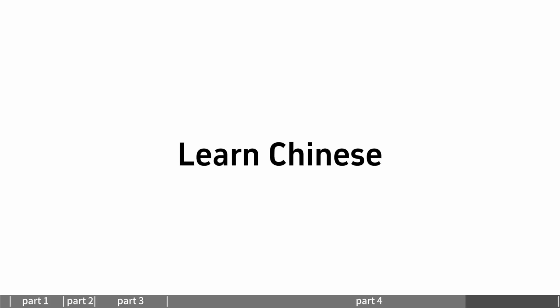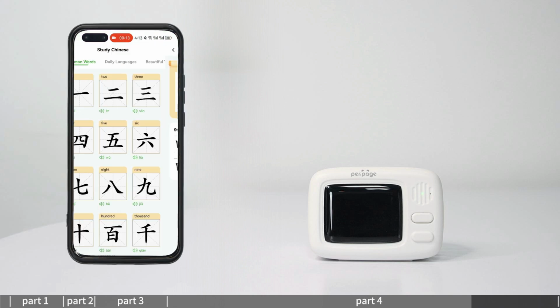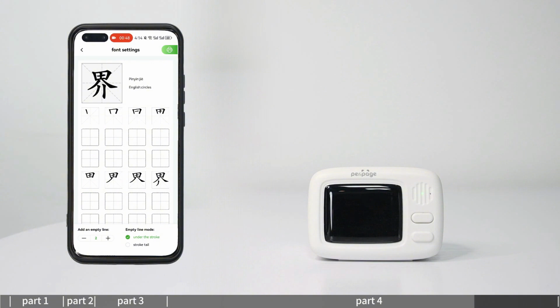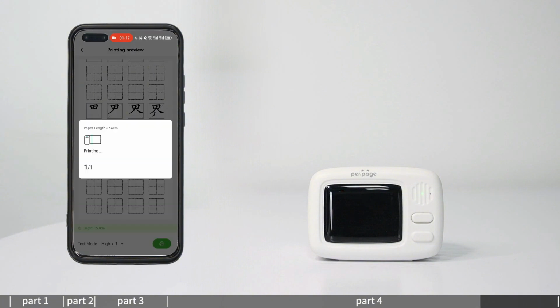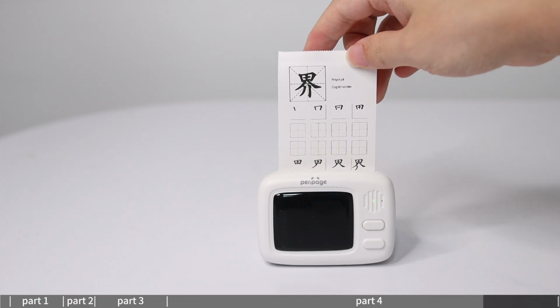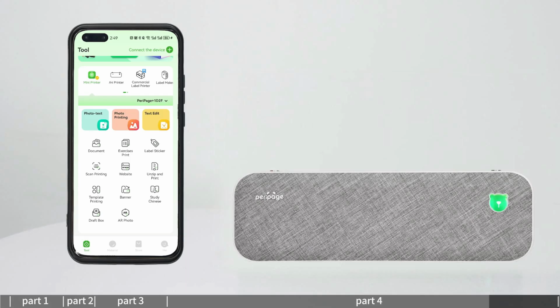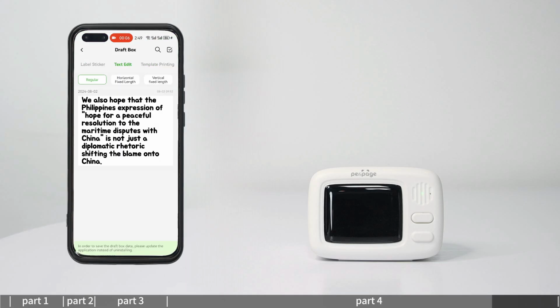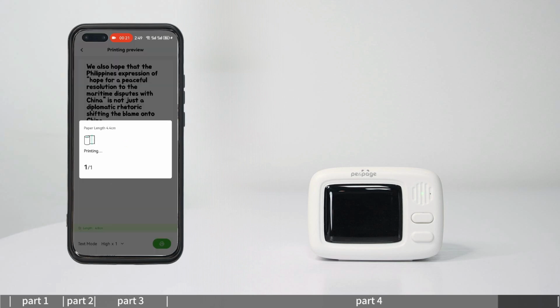Learn Chinese. Enter Learn Chinese to learn Chinese pronunciation and spelling. Spelling can be printed out for spelling practice. Draft box. Drafts for label editing, text editing, and template printing can be found here to continue editing.